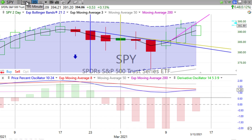Remember, we're still in a bull market. What typically happens in the bull market? You have pullbacks. We kept talking about take your profit during the pullback. Know what it is before you enter a trade that you hope to gain as far as profits go, and go ahead and set that loss parameter using what? Well, using your profit and loss bands. We put that training out all the time. Very important to understand how you use those profit and loss bands and then to use them. So this is where we are on the 2-day.